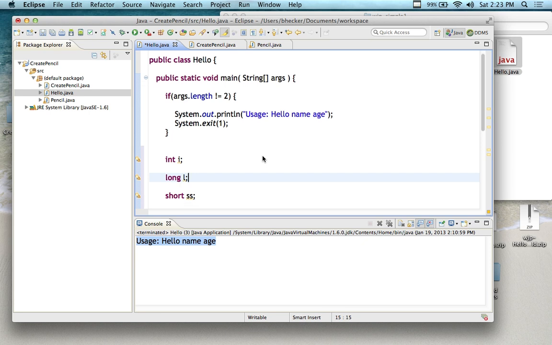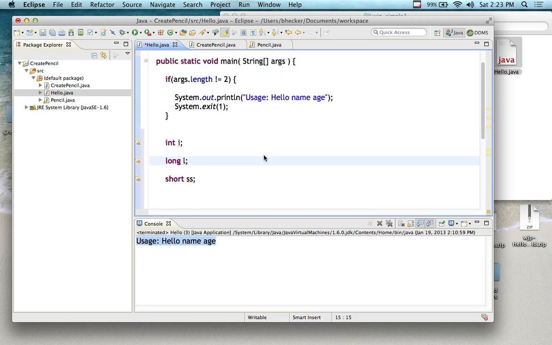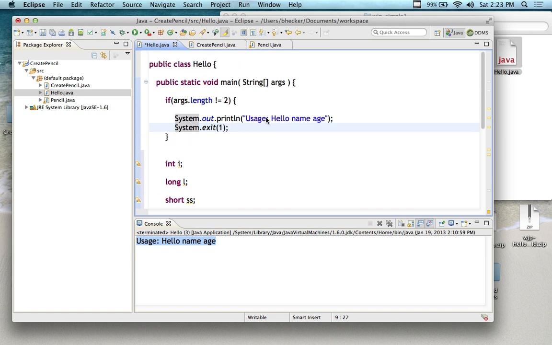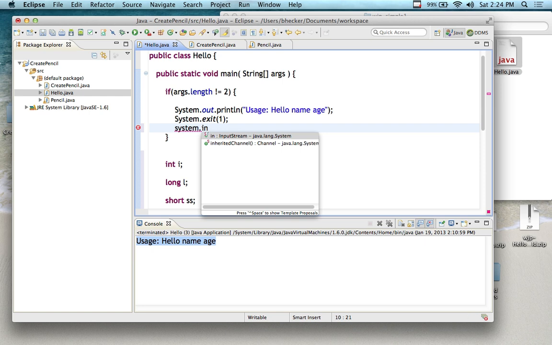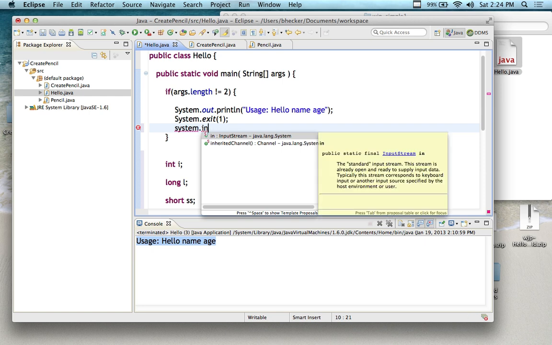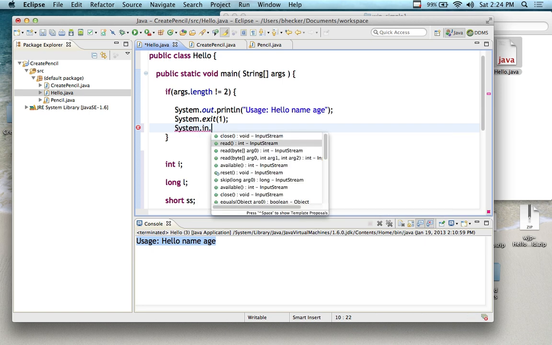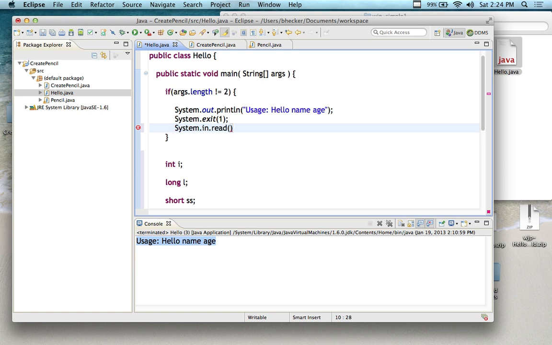All right, back to Hello World. Hello World here takes two arguments, and it prints out a usage message if the arguments aren't met, and then does a system.exit(1). I brought this example up to talk a little more about System as well. System.out, we also have System.in, which is its partner. It has an InputStream, and then we ask, what do we want from System.in? Read. We can read a character in. We can read a line in. I'll talk about that in another lecture.